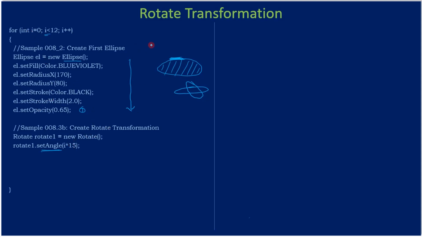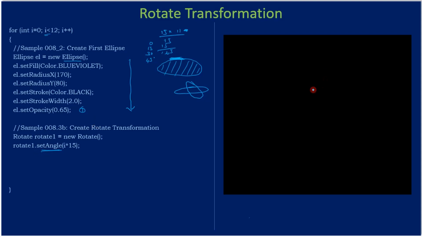So the first time it will be 0, then 15, 30, 45. Likewise, we keep rotating till 11 times 15, so up to 165 degrees.